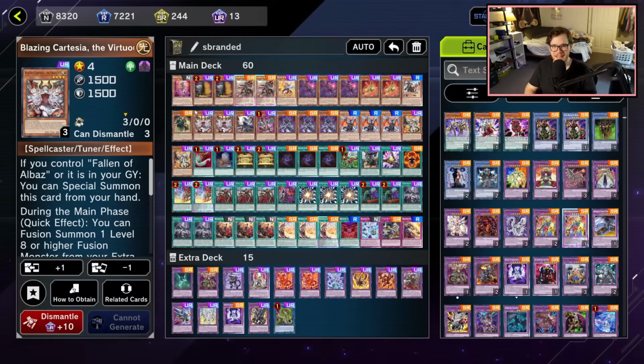Hey, what's up guys, it's METAGAMESGX here, and we are going to be looking at my Master Branded deck list that I ended up getting a 90% win rate with on ranked yesterday and got it in one day. Went from the bottom of Diamond to Master within a day at, like I said, a 90% win rate.